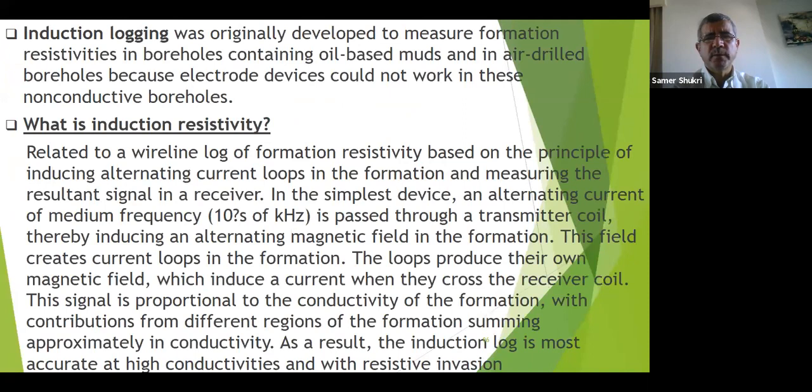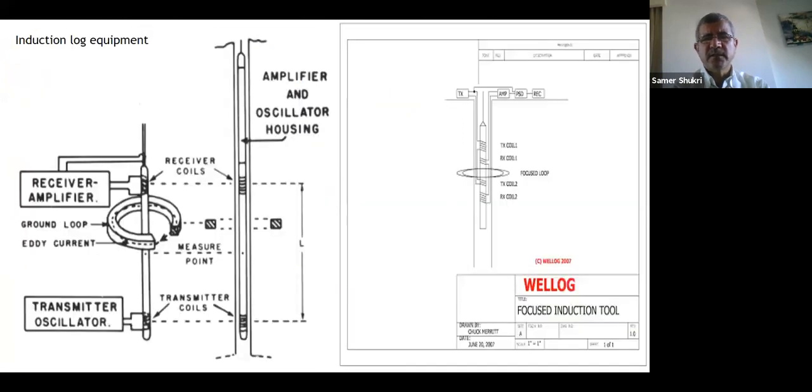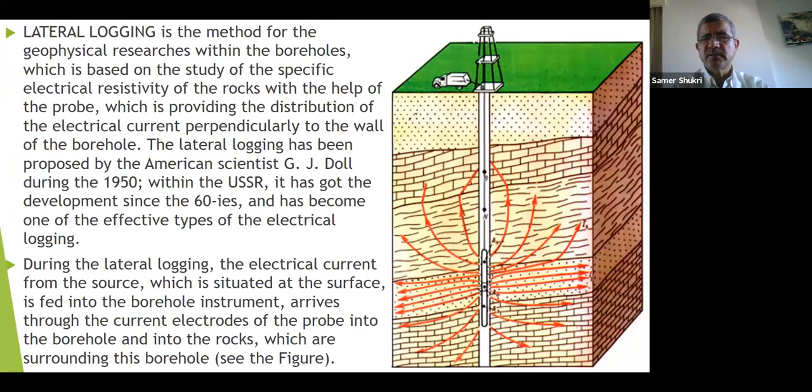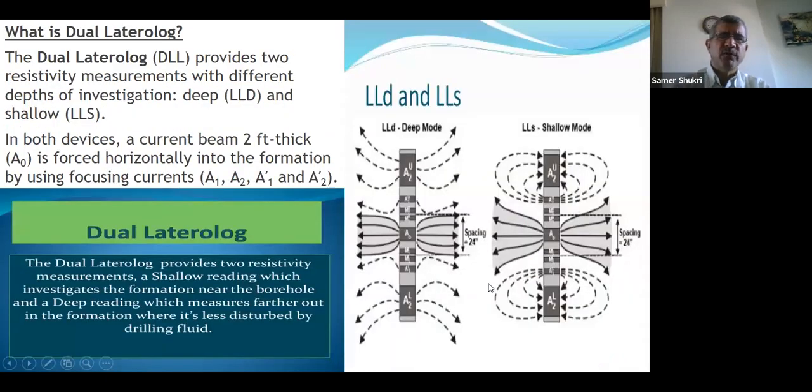Induction log also we can use. What is induction resistivity? So these lateral logs, you see, different types of logs. We have videos also. If we want, during the course, we can introduce videos and explain more and more. You see here, dual lateral log, LLD and LLS. Deep and shallow. Two types. Dual lateral.